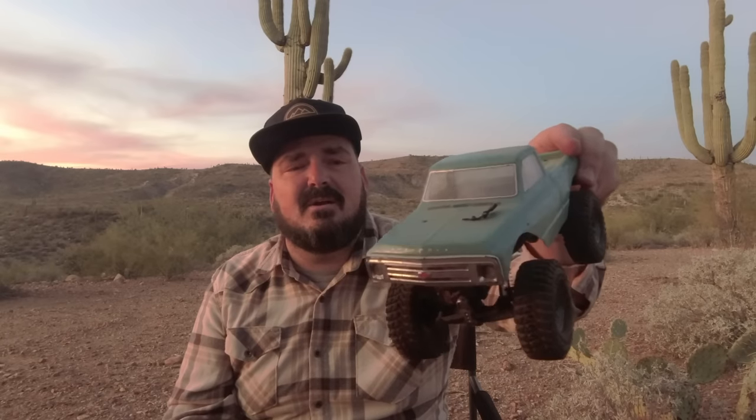This thing will make you a better off-roader, guaranteed. It's really cool to be able to just pull up to camp, pull this thing out, and then start rock crawling. I highly recommend you get one. As I said, it will make you a better off-roader. It's hard to believe that at 24 scale, everything like line choice, grip, warming up the tires, different things like that translates, but it definitely does.